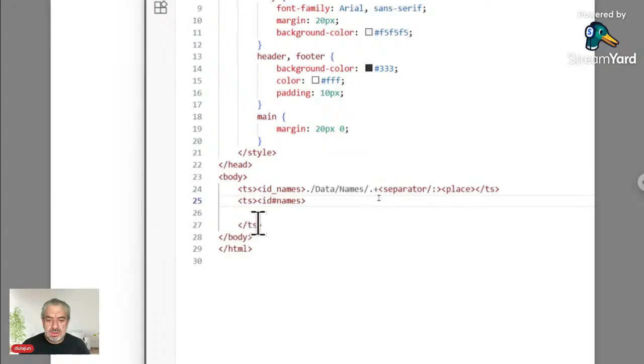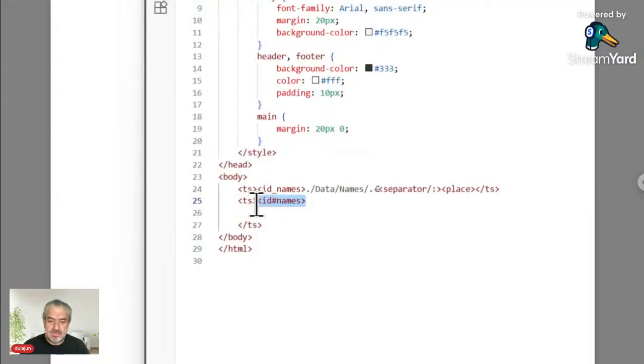Now TreeShade automatically repeats this block. No, but to repeat, you need to put a slash here and make the separator. We want to use the same separator to get the names, because if you don't do that, it will not repeat. Like this, only the names will be replaced.